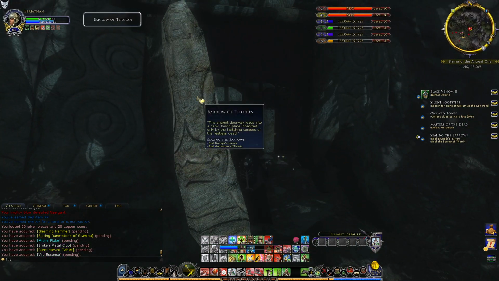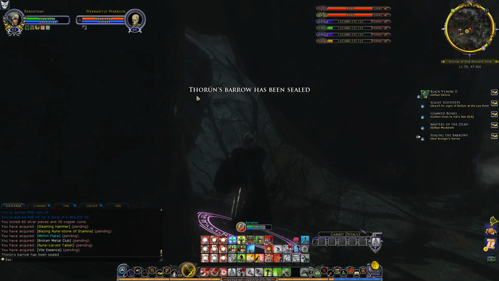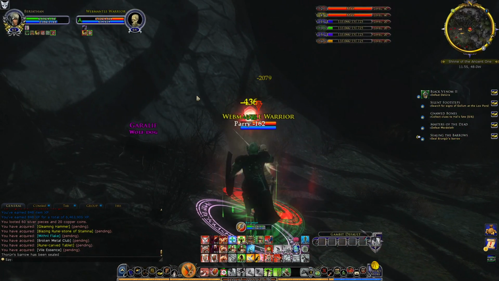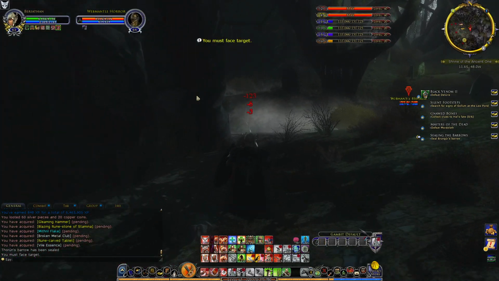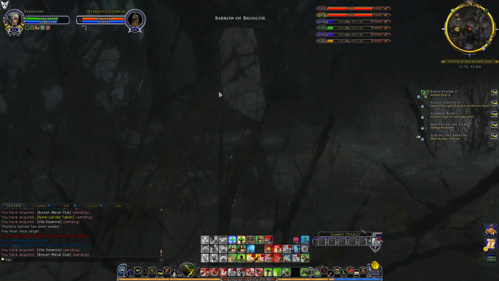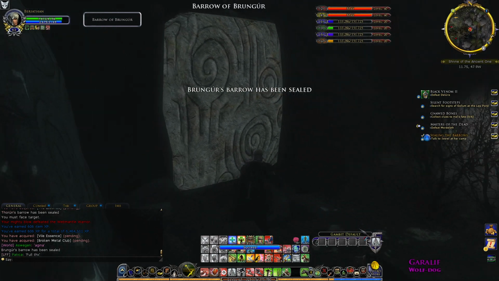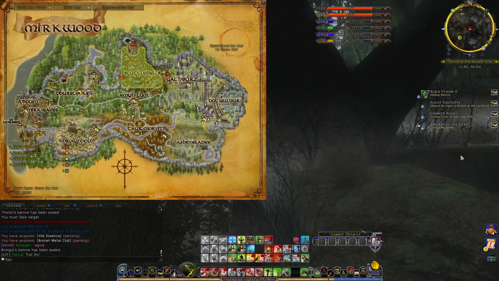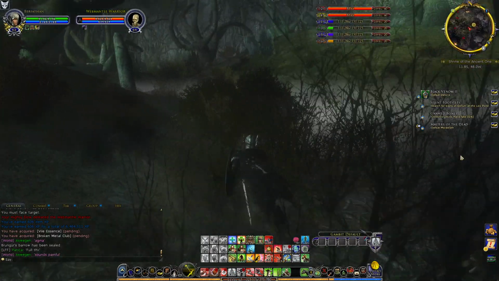Barrow of Orun. So that only leaves the Barrow of Brungur, which we'll get to in just a bit. Gotta defeat Mordelot and gotta seal the Barrow of Brungur. Okay, the Barrow is here. Means we can remove the quest in here. Now we only need to find Mordelot. But where is he supposed to be?